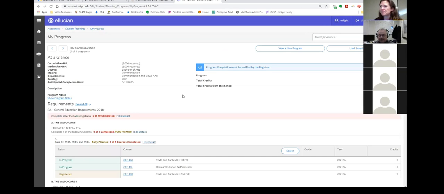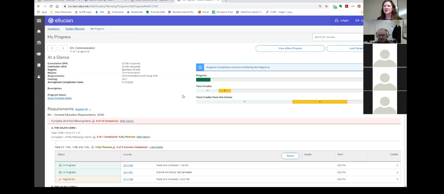And you can, so this should look fairly similar. I think it's a little bit easier to see it. It's color coded and symbol coded. So for any of our red-green colorblind friends, you can look at both the symbol and the color. So in progress courses show with a dashed circle with the check mark. If it were completed, it would be a closed circle with the check mark.